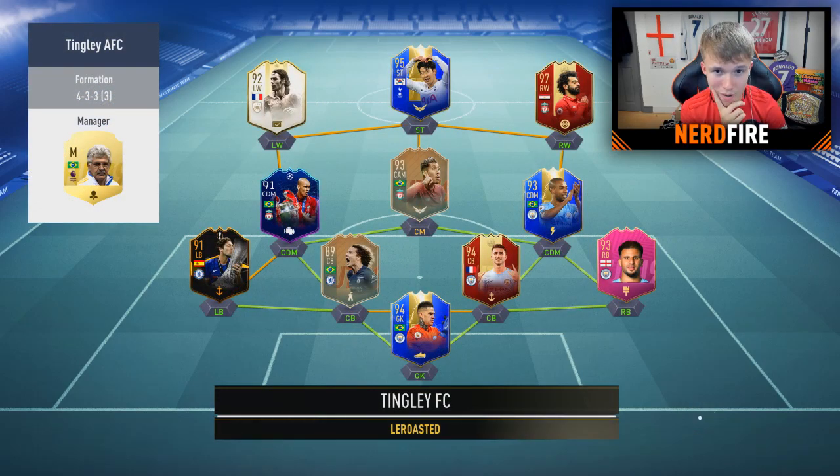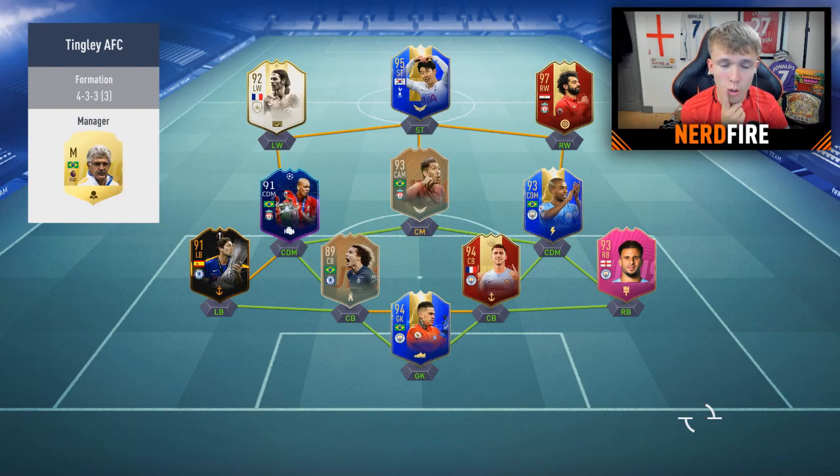He's got the prime icon moments, Pires. He's got team of the season, Son, Salah. He's got flashback Firmino, flashback Luiz. Road to the final, Fabinho, team of the season, Fernandinho, team of the season, Laporte. Europa League, Alonso, team of the season, Edison, and Footy's Walker.